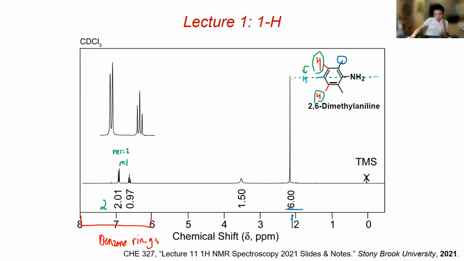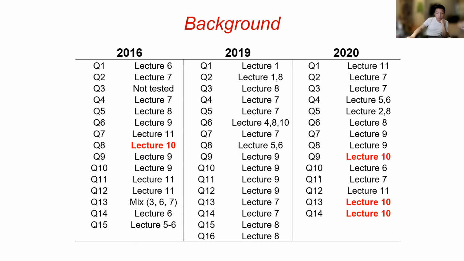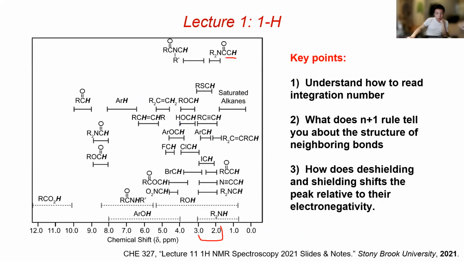And around 2.2 ppm, we go back to the table. Around 2.2, there should be one that's noting that a hydrogen is attached to a double bond. Let's see, can we find it or not? And it seems like aromatic CH, yeah, right here. Aromatic CH means there's an aromatic ring, there's a carbon, and a hydrogen right here. This is what it means.